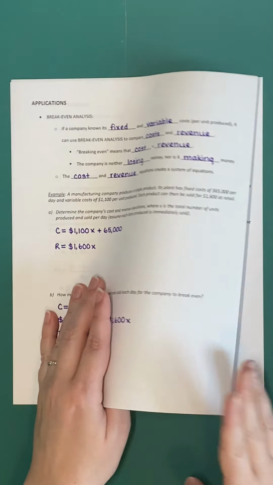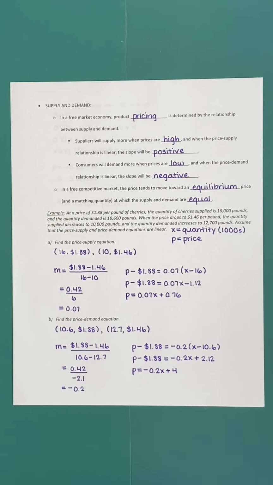Now let's look at a new situation. This is an economics-based situation. One of the fundamental concepts in economics is this idea of supply and demand. Supplying a particular product based on a certain pricing model, and then what's the resulting demand? In other words, how much consumers want in terms of that product, again, based on how the product is priced. So in a free market economy, pricing is determined by this relationship: how much suppliers are willing to put onto the market based on how they can price, and then how much consumers are willing to buy based on, again, how items are priced.